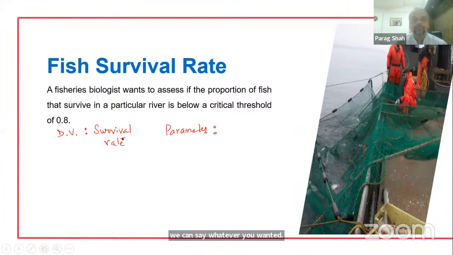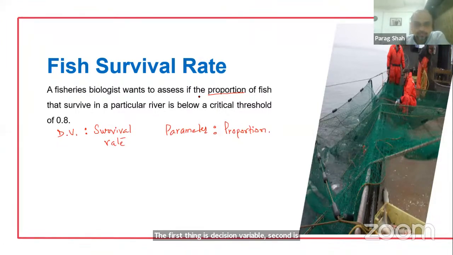Which is the parameter? Is the parameter average over here? Okay, Tessie, Vinci, perfect. Proportion, that's great. So we are talking about the proportion. Percentage or proportions are the same. So our parameter is proportion. Wonderful. So first thing is decision variable, second is parameter.